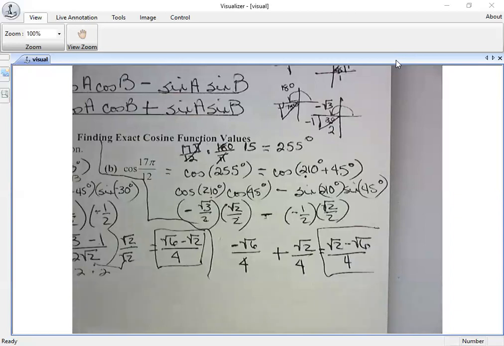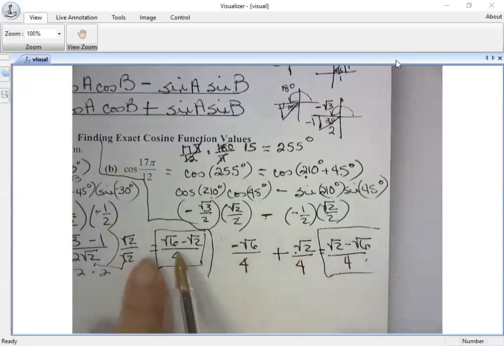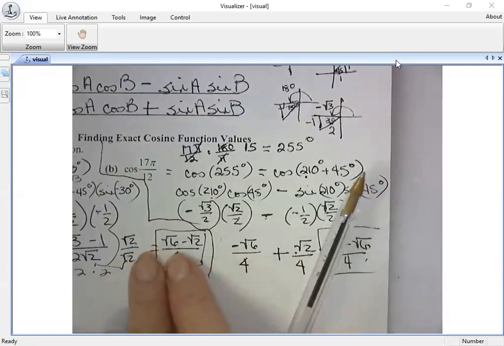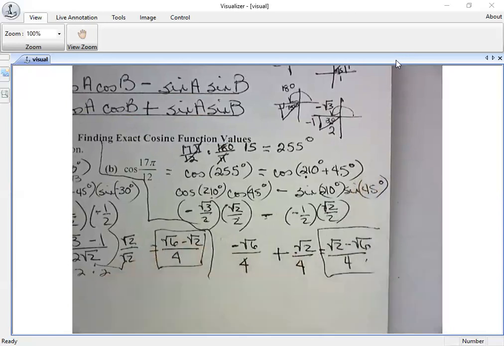I don't get that. Are you talking about from here to here? No, like, from here to here? Yeah. Okay, it's not the same. These are different answers because they were in different quadrants. What I'm saying is you're going to see a lot of the same radicals show up in the answers when you clean up. Okay, but you're right, the signs are different, and so they do have different values.